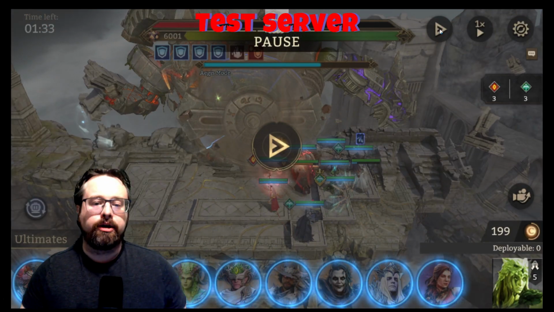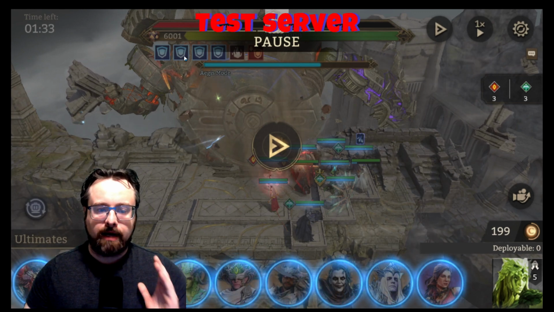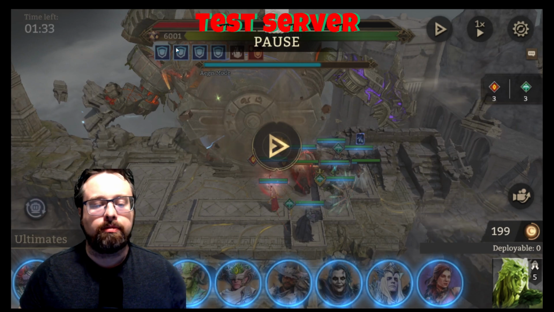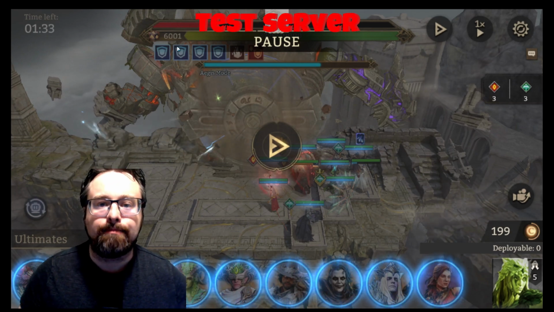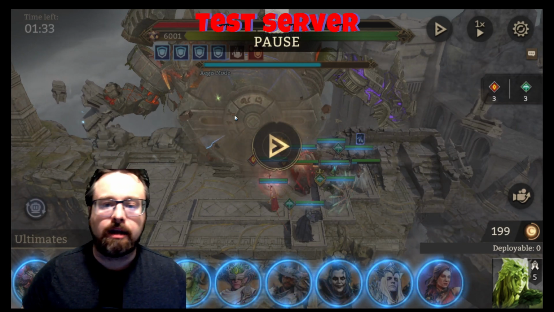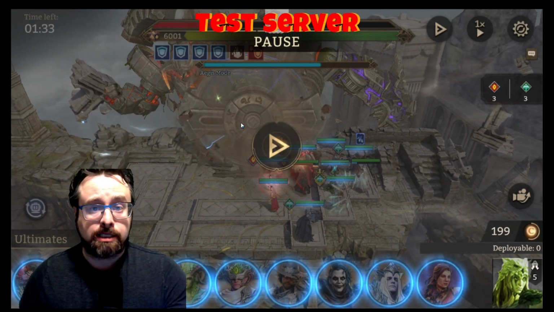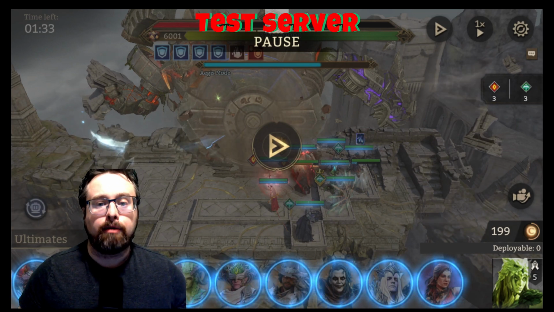All right, so this is what I want you to see here. If you look at all of these different buffs that are on here, these blue shields underneath the boss's health bar, those are the stacks of physical and magic damage resistance that the boss has accumulated when he casts his Aegis mode skill. The one that the cast bar is going on right now, right underneath the pause sign right here.